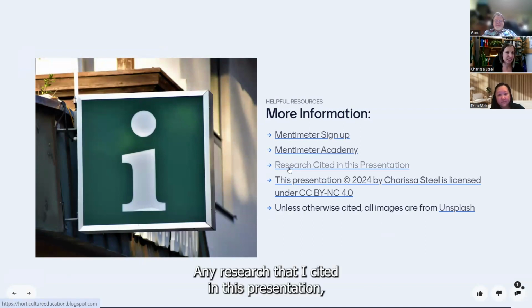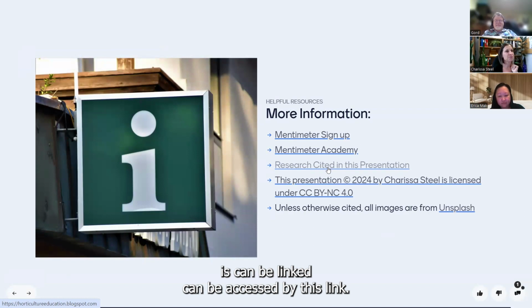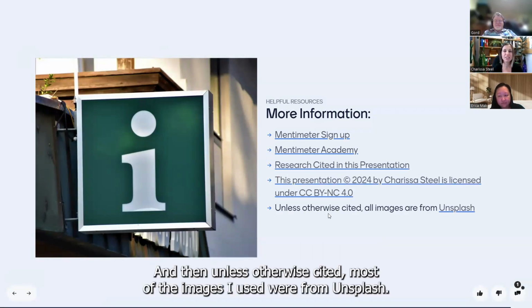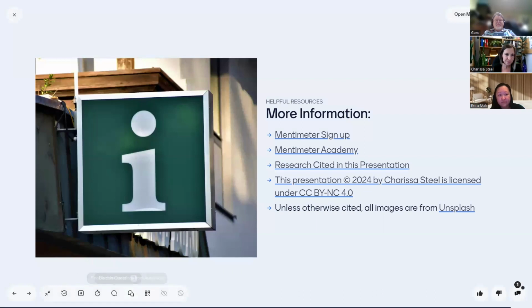Any research that I cited in this presentation, as well as anything else I found out about the Mentimeter research, can be accessed by this link. And then, unless otherwise cited, most of the images I used were from Unsplash. I wanted you to see an example of what kind of images it has in there.